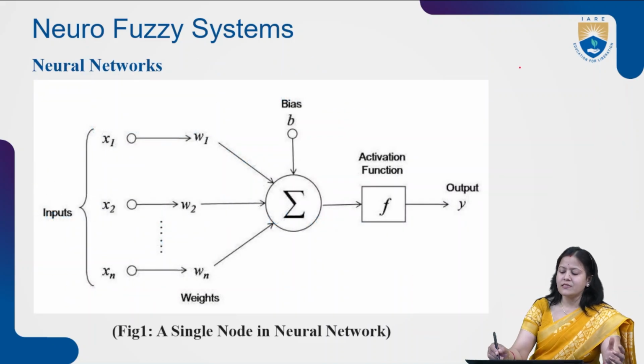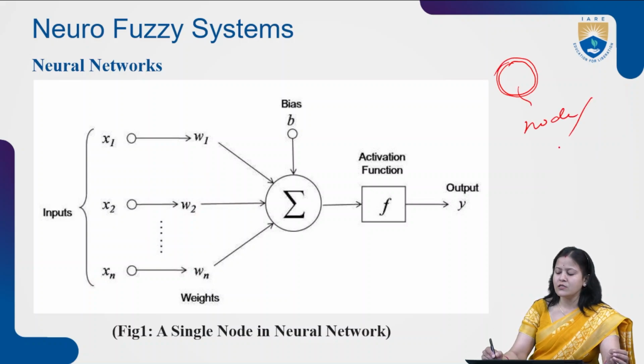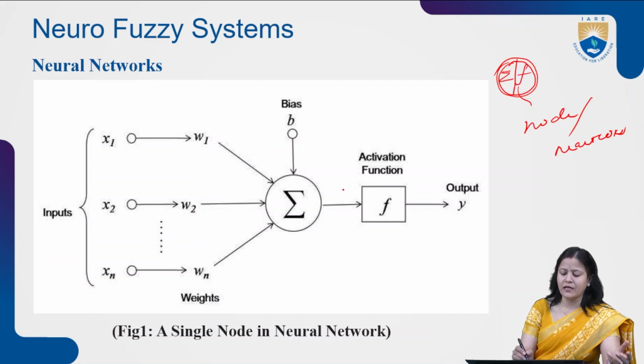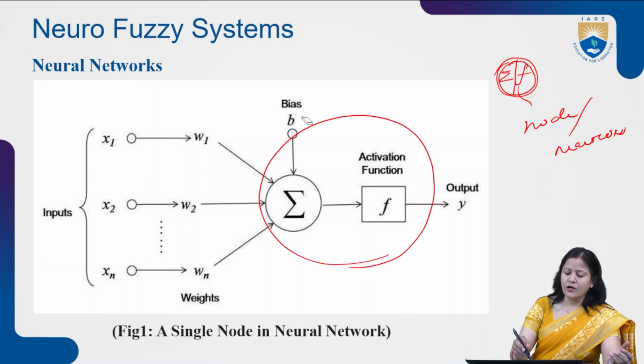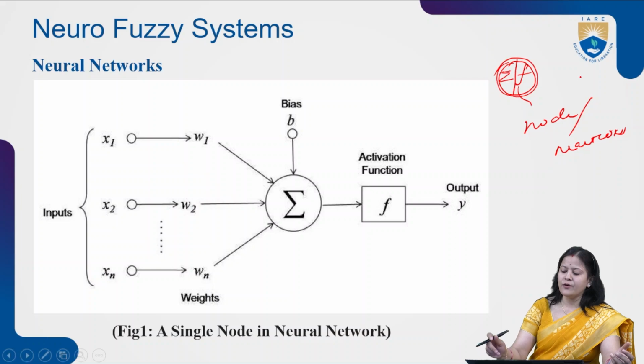We are talking about a single neuron, how it looks and what its functionality is. Right? So this is a single node, or it is also called a neuron, or an artificial neuron. Each artificial neuron is divided into 2 parts. The first part is the summation and the second part is F. If you consider the total, it is a single neuron. One is the summation function. The second one is F, which is nothing but the activation function.